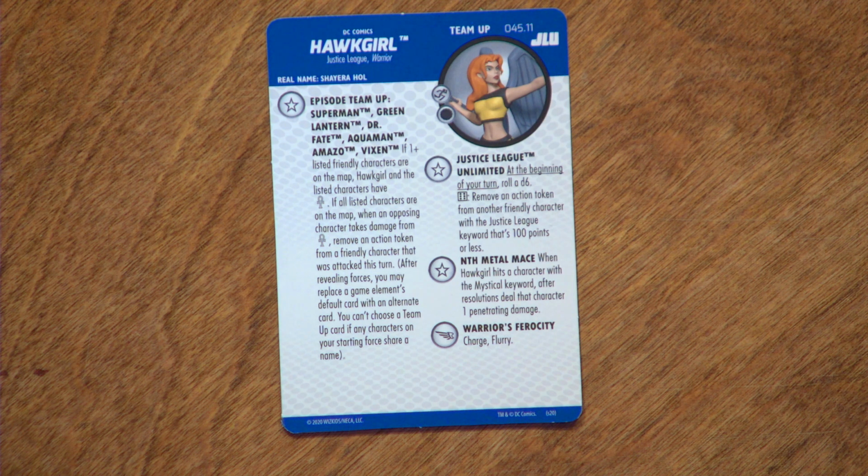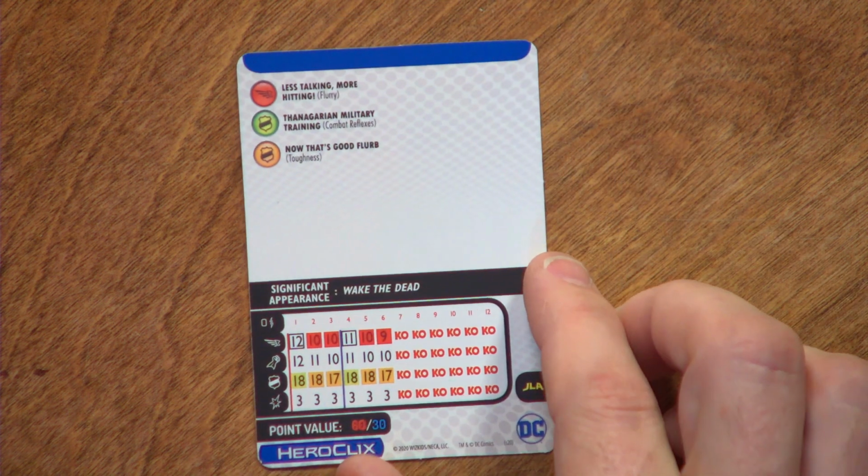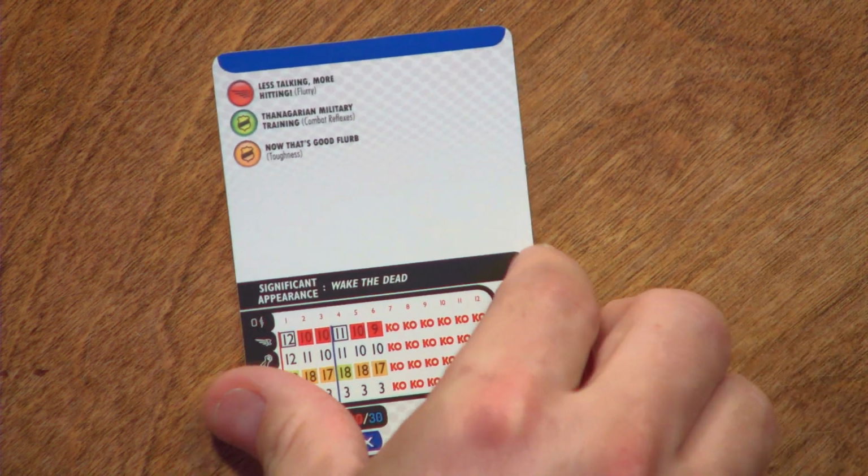After revealing forces, you may replace a game's element default card with an alternate card. You can't choose a team-up card if any characters on your starting force share a name. Everything else is the same as the card we just looked at, but that's how this team-up ability works. Holy crap. That is an insane group.